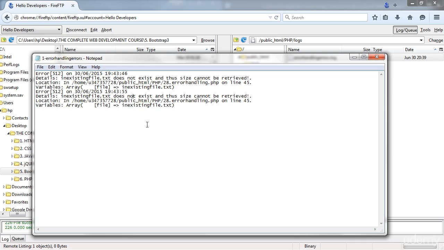And you can see the context array as well. So we've got only one variable here, the file, with the file name. Okay, now let's check the email as well.